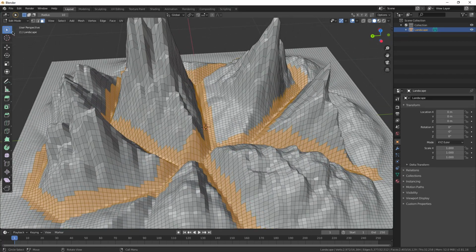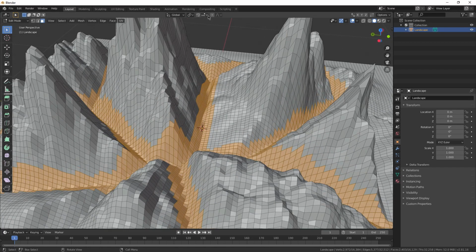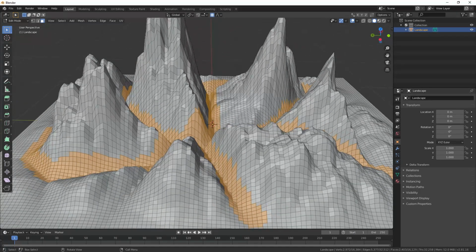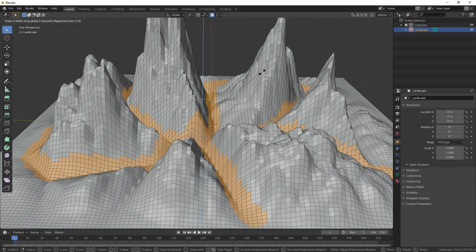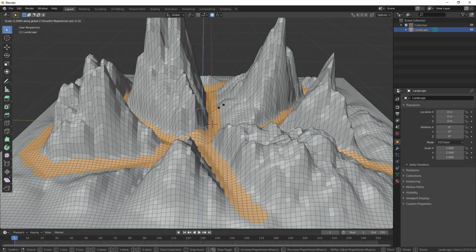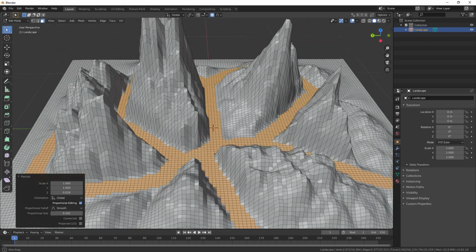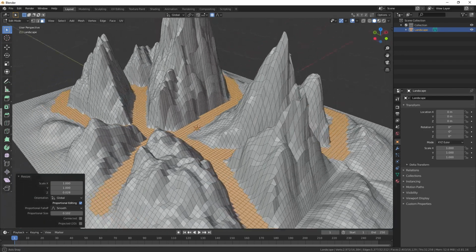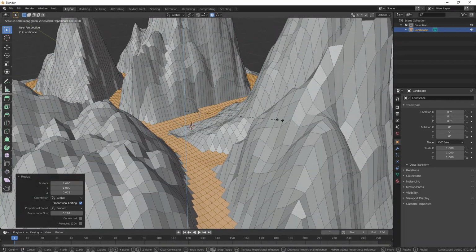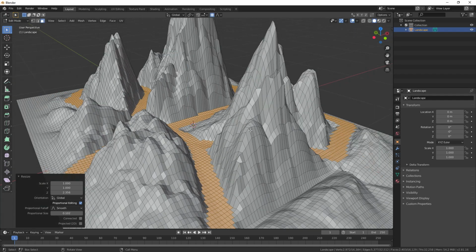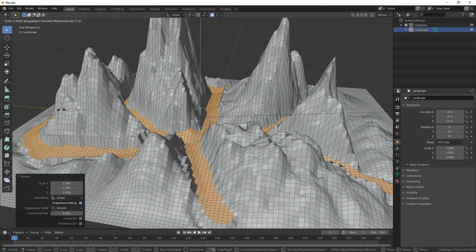And now, actually let's go back to box select real quick, then enable proportional editing, change this to smooth, and now just press S and Z, make that really small, then you can see we will literally flatten all the areas here. In fact, let's not completely zero it out, I like a little bit of displacement, but yeah, that in itself does look pretty dang good.